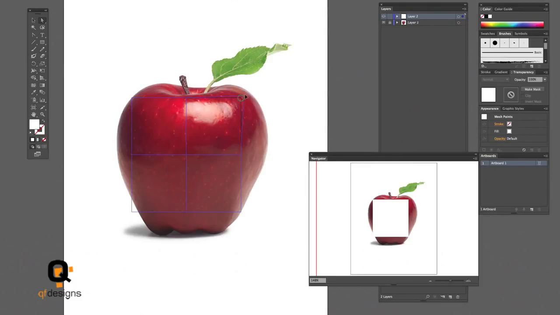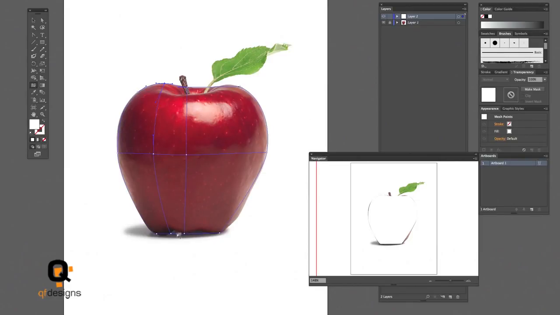Alright. Now to click individual mesh points, go to the indirect selection tool like you see me doing here. Now I'm starting to move my mesh around the shape of the apple. This is important because you want to start shaping before you start adding new lines to your mesh. And the reason is because it'll cause less confusion and less heartache working with these mesh lines later if you shape first.